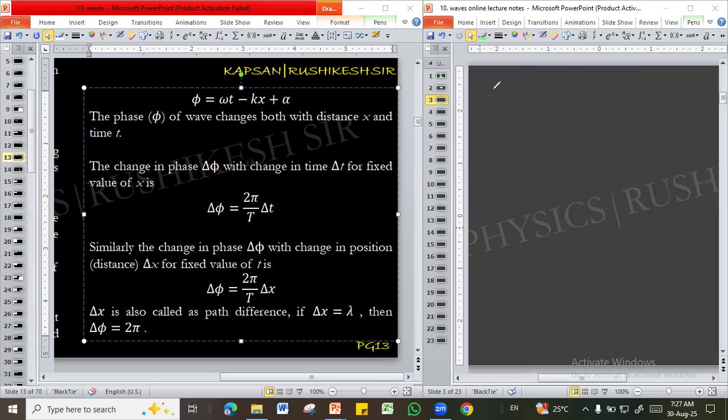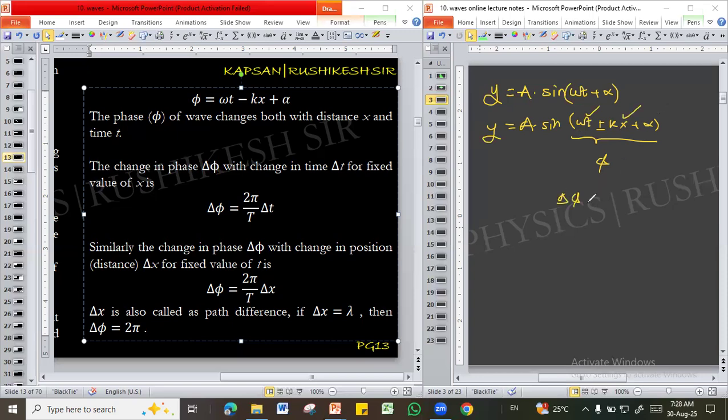So once again, we know equation of simple harmonic oscillation. Y is equal to A sine omega t plus alpha. But oscillations are not only taking place at origin, they are everywhere. So let us take them into the equation. Minus kx or plus kx, depending upon whether the wave is traveling in positive x or negative x. These are all simple harmonic oscillation. Whatever is written inside this sine function is called as a phase. This phase can change with the time, it can change with the position.